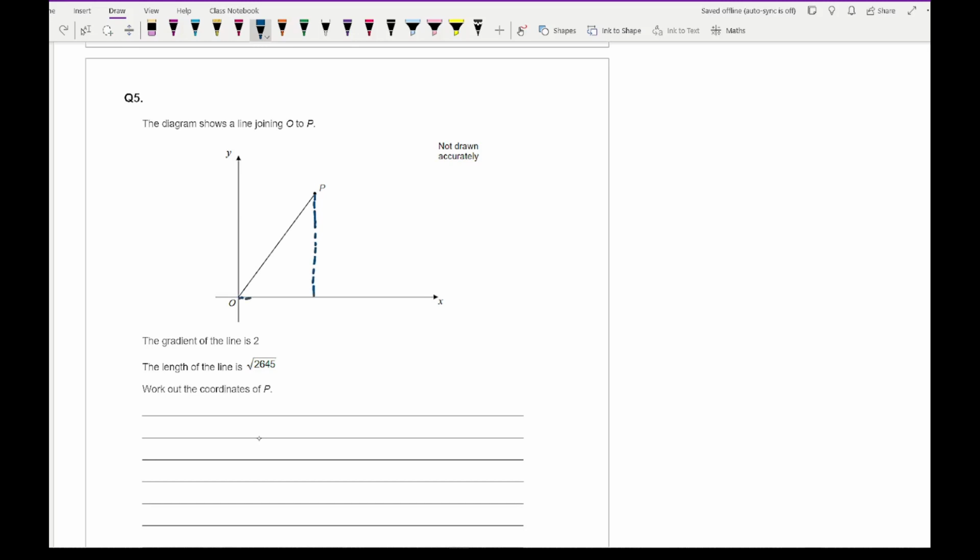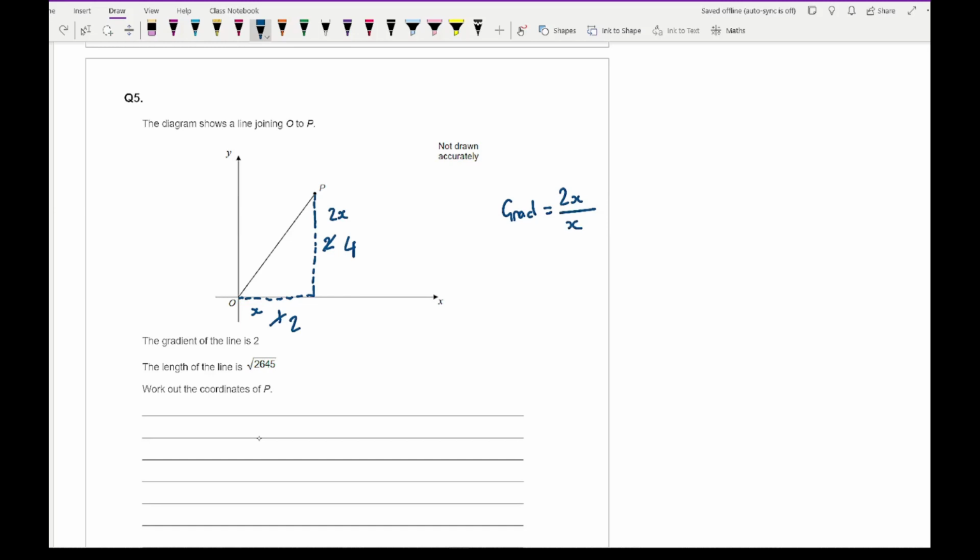Looking at this, we know that the distance up divided by the distance across has got to equal 2. So here the gradient, looking at the base, for it to equal 2, if we don't know what it is, you could say it's going to be 2 and 1, but there's no guarantee, because that could be 4 and that could be 2. All we know is that the height has got to be twice as big as the base of that triangle. So if we call the base x, then the height of that triangle is going to be 2x. So the gradient there is going to be 2x over x.